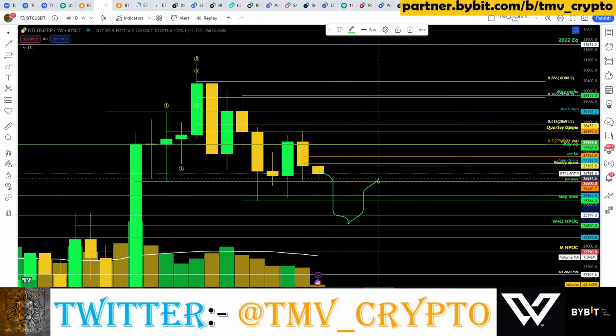Go back here, reclaim it, and once it reclaims, the long will be triggered. We're going to long here with the stops under 25,100, or we can literally go and snipe catch this long of 24,800 bucks and reclaim it. We go to the May equilibrium. This is going to be our first take profit target, where people are going to short it again and dump it towards the previous week lows of 24,600 bucks. Very interesting range that we have here, and the support.